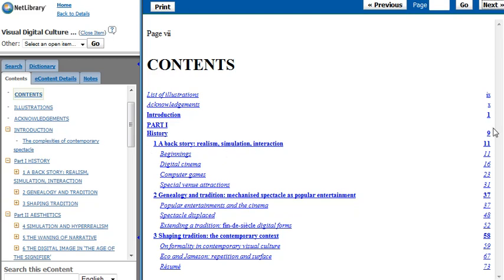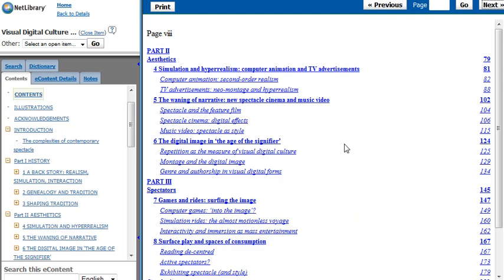Now the table of contents is useful for finding parts of a book. So I could scroll through this table of contents. It continues on to the next page. I could scroll through this and find a part that I needed to read. So it would be possible to use a part of this book in your research project or for your annotated bibliography without referring to the whole book, but still in your works cited you would cite the whole book.